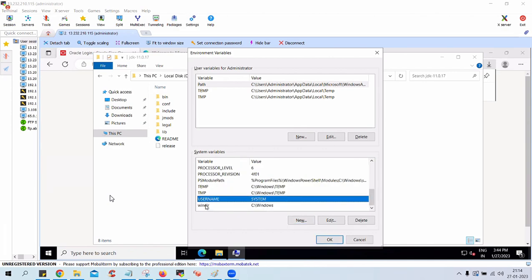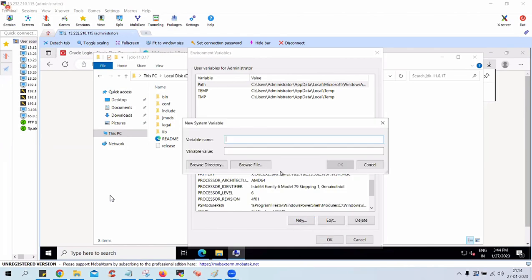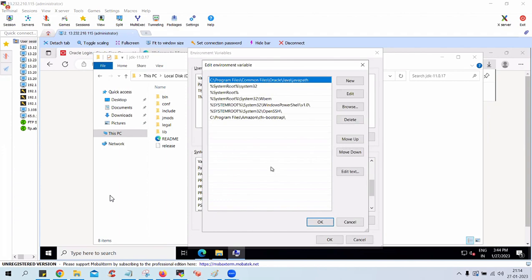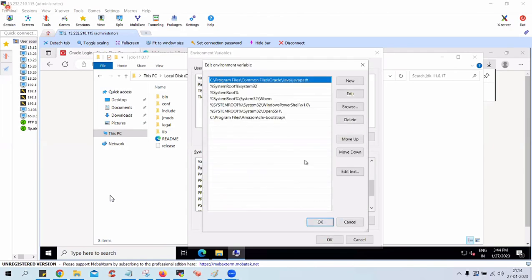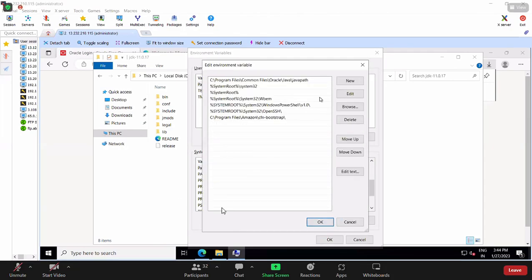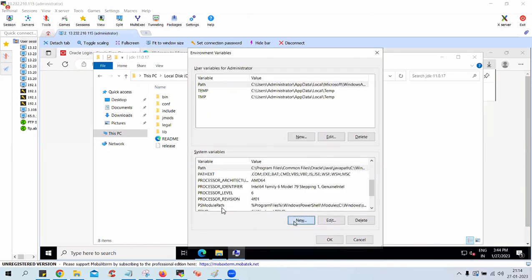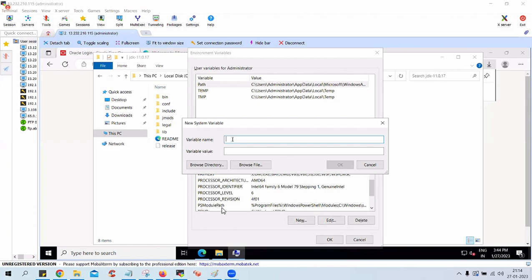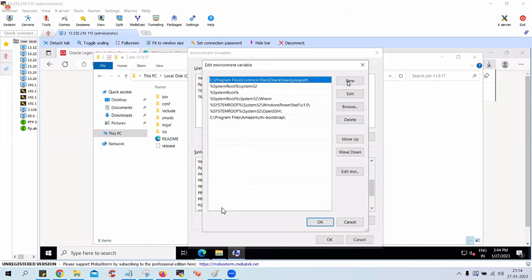So generally scan from bottom. PATH, guys. This is the one. So once you see a path word here, please don't click on saying new or, oh, sorry, that's fine. You can click on new here and edit. Better is you put it edit. So I repeat once again, go to the path and click on edit here and you add a value here. What value you need to add? Okay. Or you can do like this also. So identify the path and click on new. And okay, this is confusing. You keep on adding one, not required. So do like this: path, edit, new.